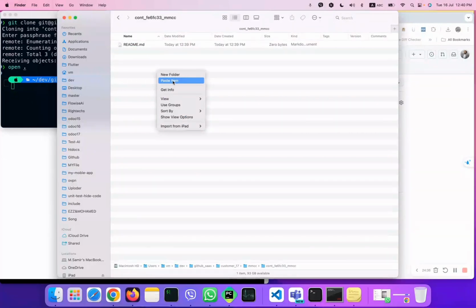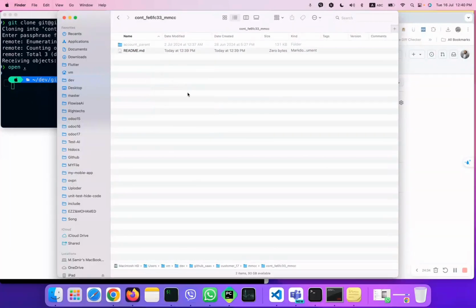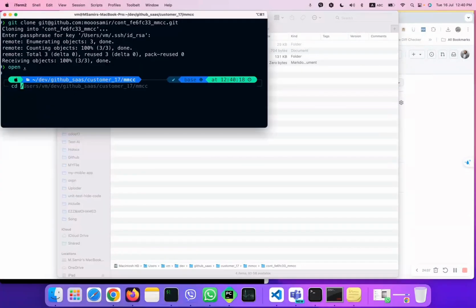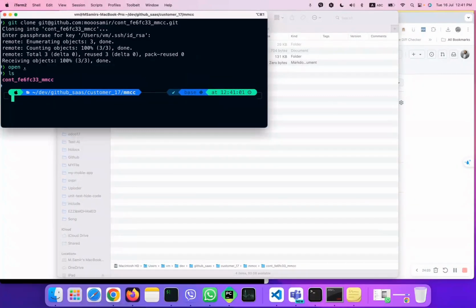This is the module for this client. It was built specifically for this client. Now, let's enter this repository.